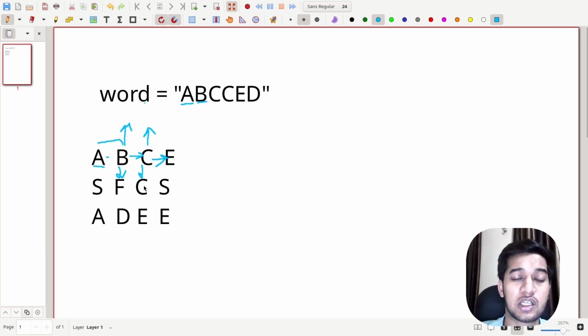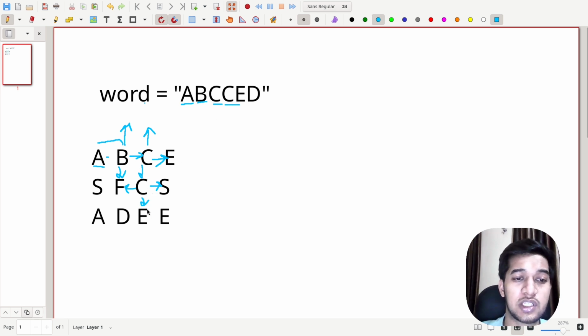We found the letter in the bottom one, so we will move. After that we will check with the E. Moving forward, if I check F, S, we cannot move to C as I've told that it is visited. We can move to E. So when we proceed, we found the E.